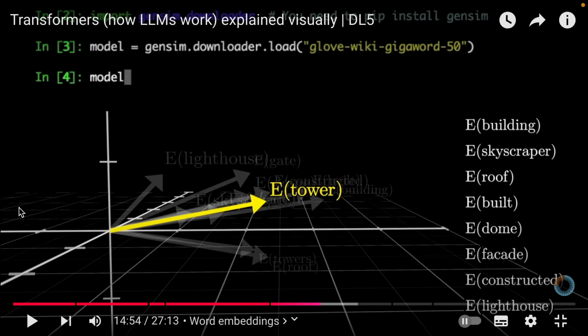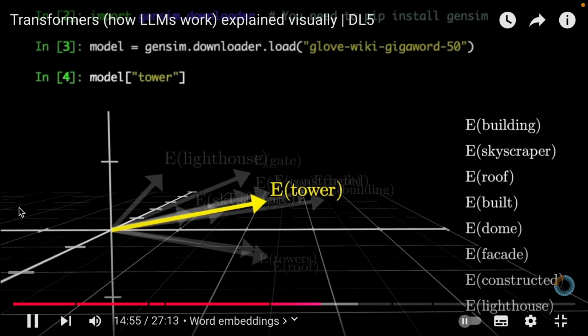Okay, and I believe the -50 means the words are 50-dimensional vectors. So you can download, they have different packages with different sizes of vectors. If you want to use a pre-made vector embedding, for example, for words like garam masala and onion and stuff, this is a nice data set to use. I'm sure there's more modern ones that are even better, but this is a very classical one that lots of people have used, and it's known to be good in a lot of contexts. How high the dimension should be depends on what you want to do. So I guess for these examples, they're doing 50-dimensional stuff. Questions or comments about this stuff? Okay, let's keep watching the video.